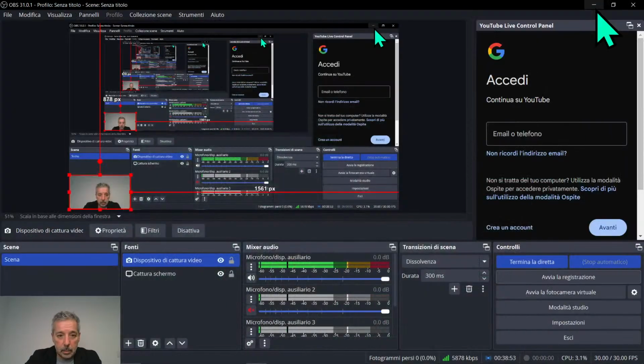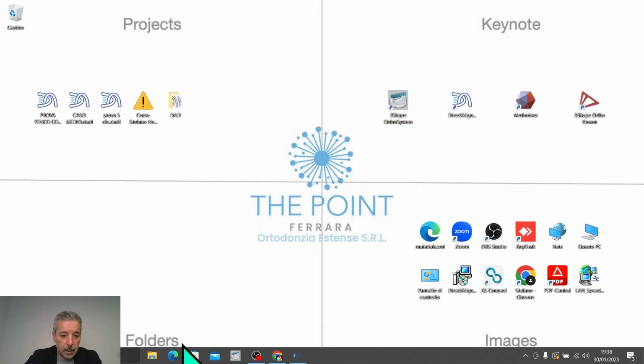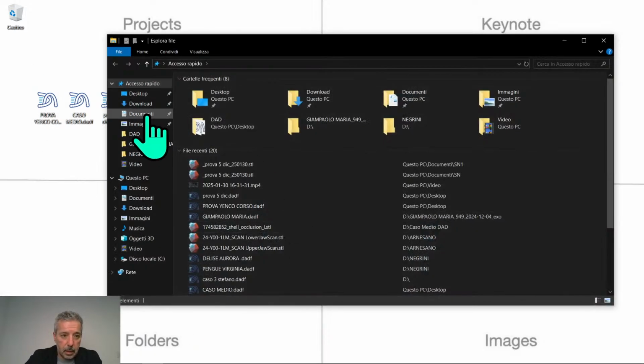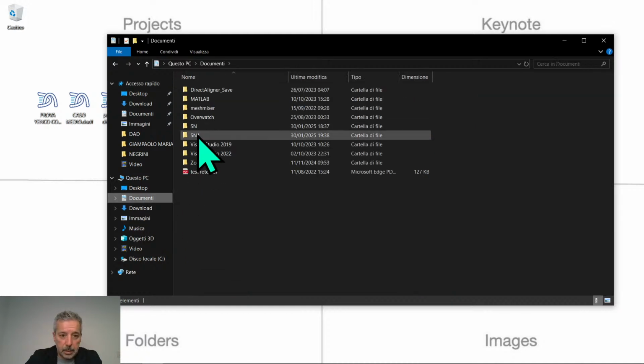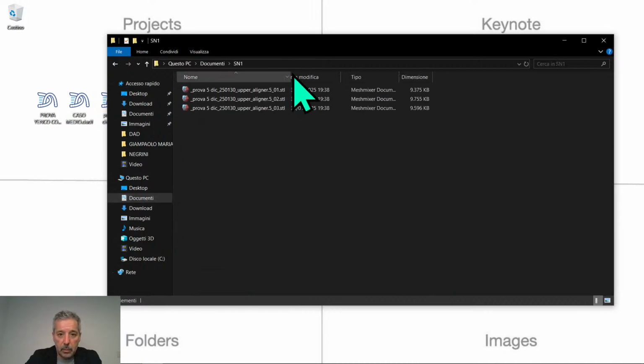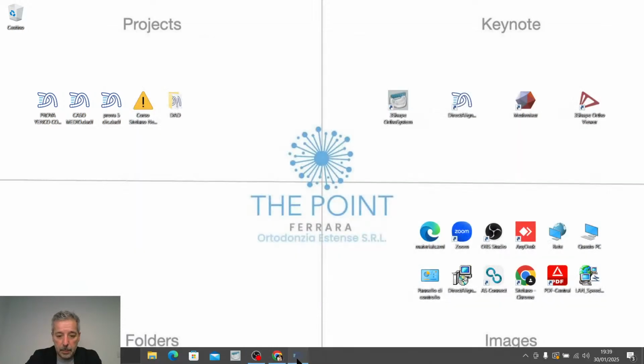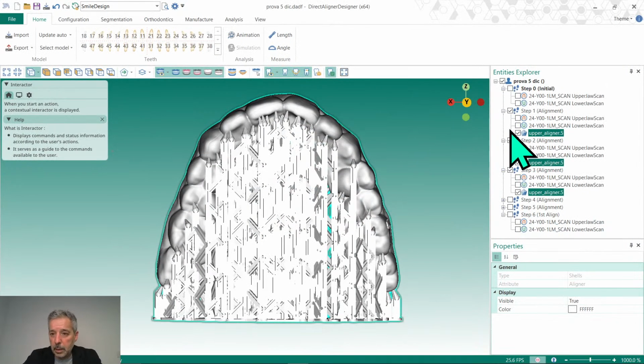And when you go down here, you click this one and you go to documents and SN1, and you have all of the aligner here ready to export. And also we have thickness 0.5 and numbers 1, 2 and 3. Okay, that is one.